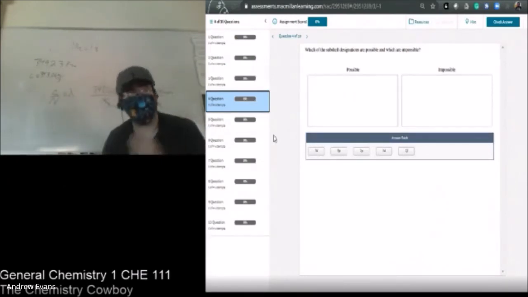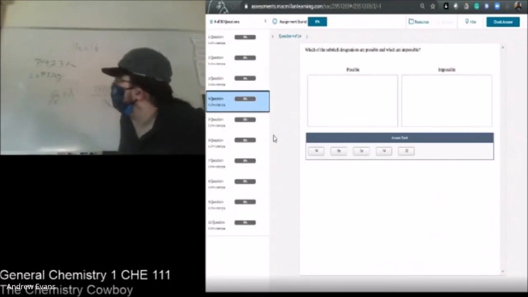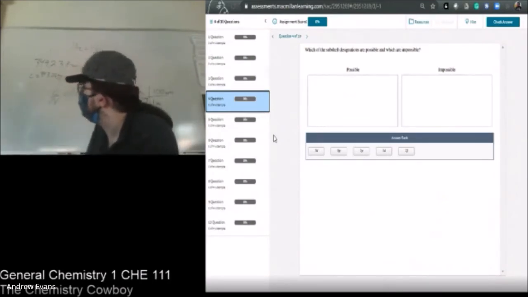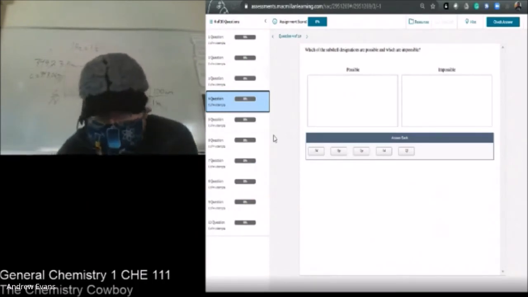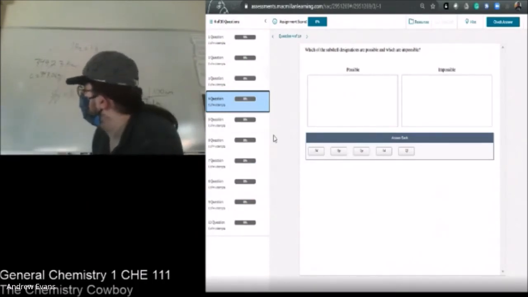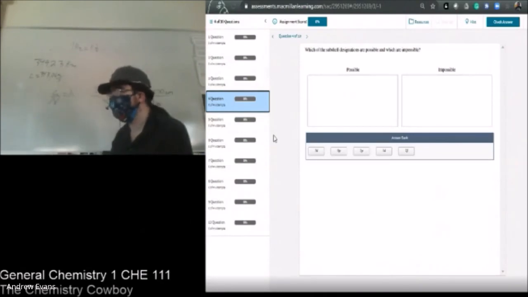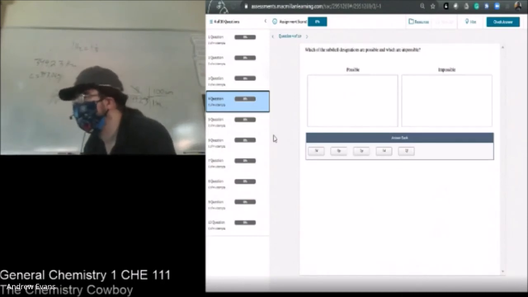This one is the only other one I really want to talk about, impossibilities. Which of these are impossible and which of these are possible? I can't really make out too well because of fogging, but right there we have various orbitals. The thing to remember, we typically go up to level 7 because we only have 7 rows of known elements. S shows up on row 1. P shows up on row 2. D shows up on row 3. So there is no 1P. There is no 1D or 2D.